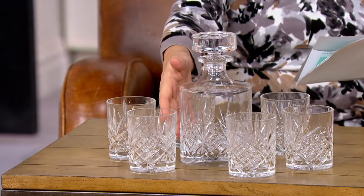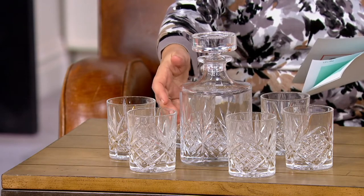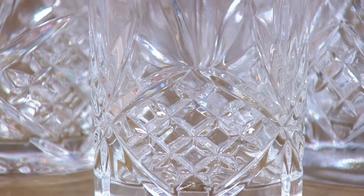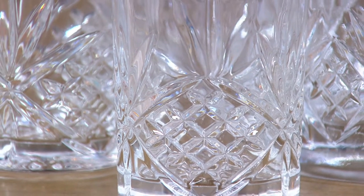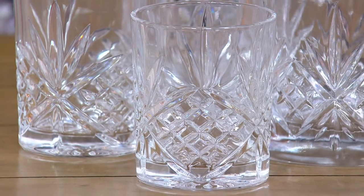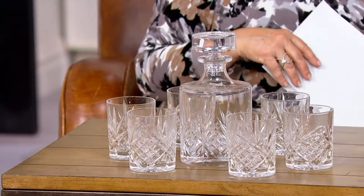As I mentioned, the Dublin Pattern from Goddiger is their number one seller. This is an elegant set, made of the highest quality. It's affordable elegance, is what I like to call it. Think about this traditional set which will mesh with any type of decor that you have — any type of bar setup, dining room, sidebar, or dining table situation. It's going to be absolutely beautiful.